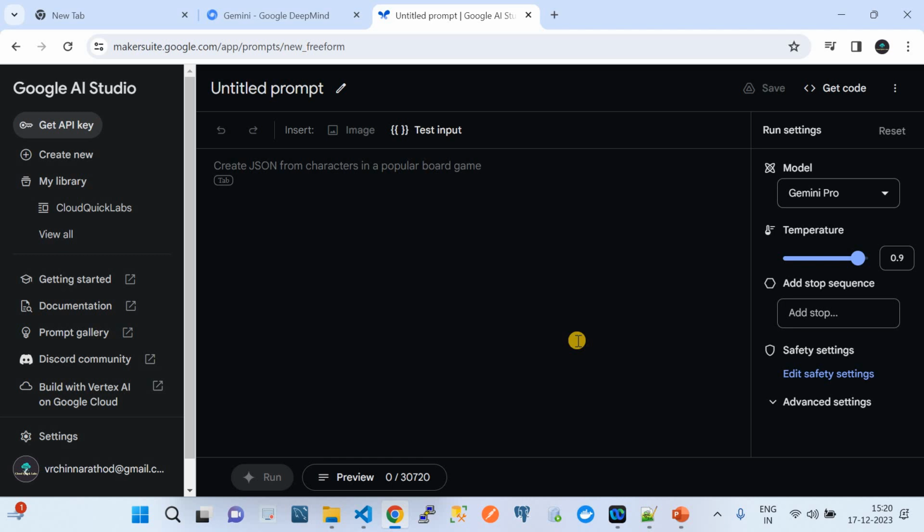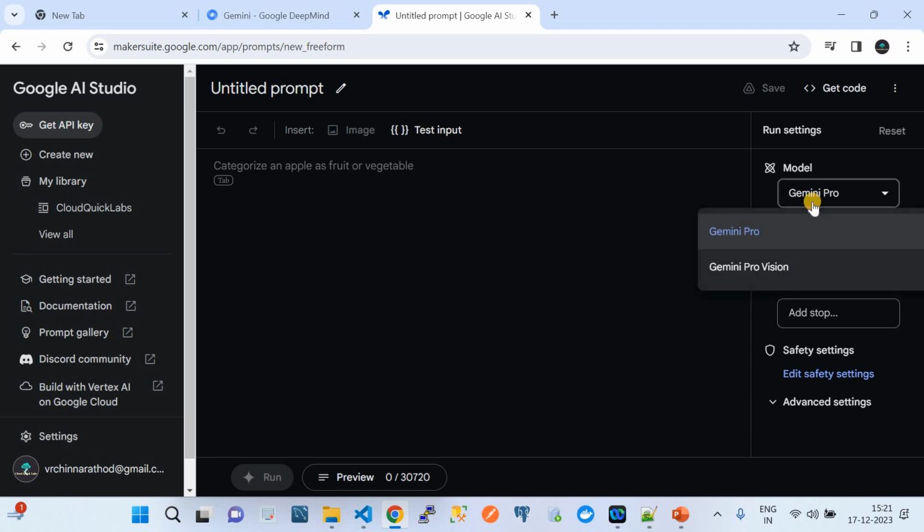In the sense, you can input text, you can generate images, you can give combinations of video, audio, text, and image as input. That's the reason it's unique in the market. Now let me show you how to do this in the Google AI Studio UI, and later we're going to show how to do that in Python code.